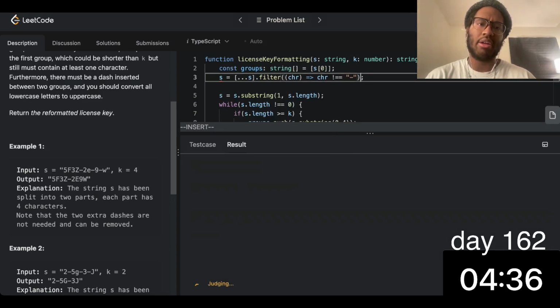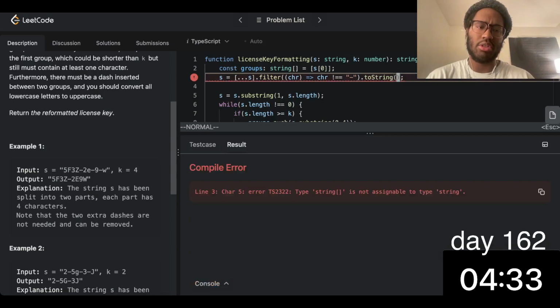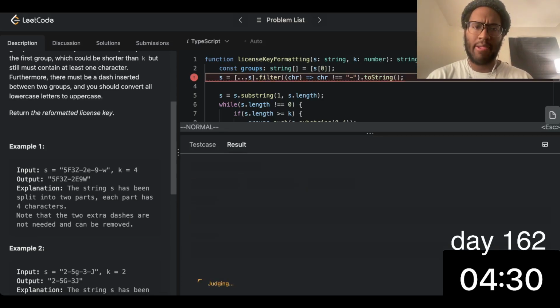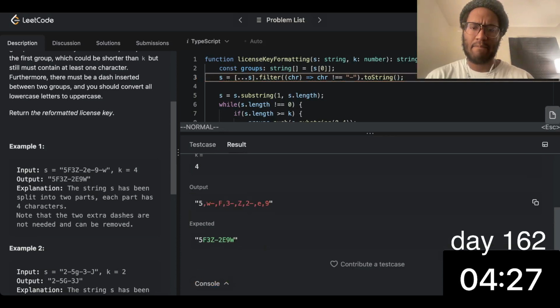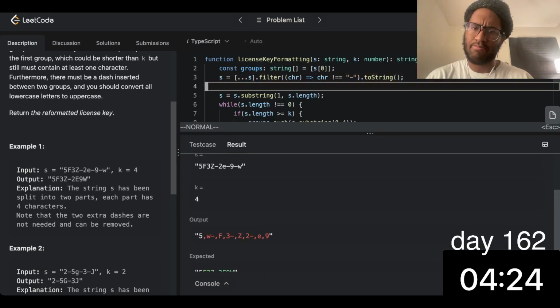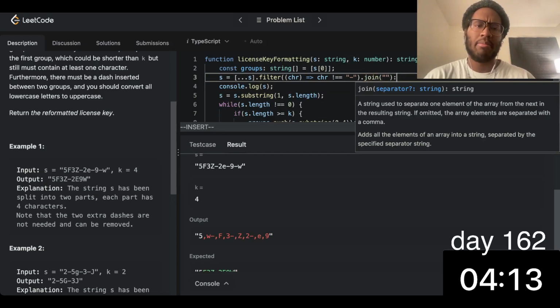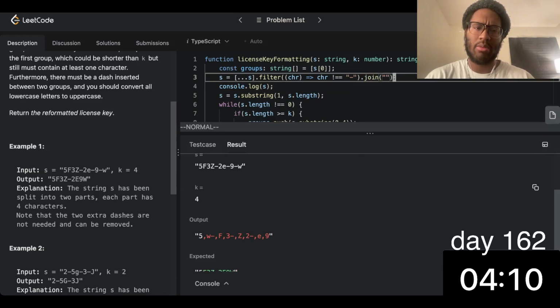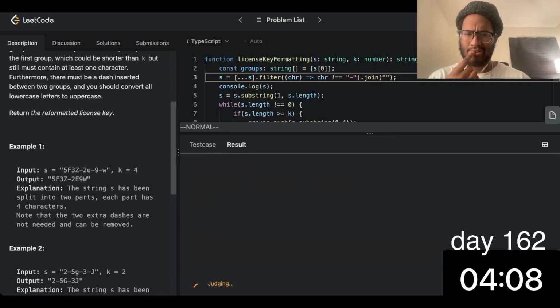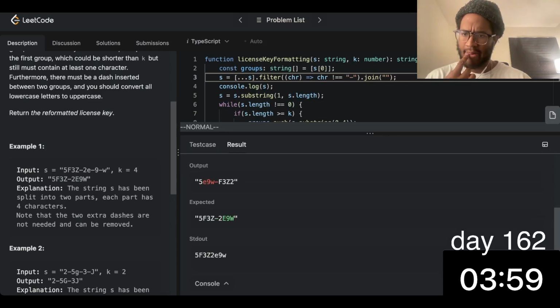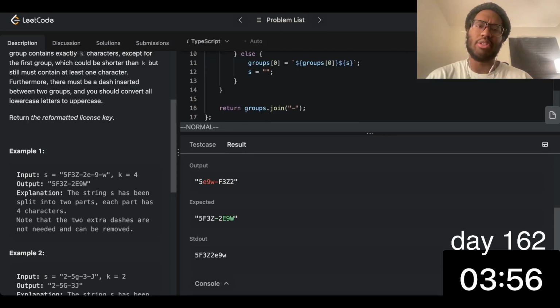Oh, and then we'll turn it back to a string. Not equal dash to string. Maybe we should just do join. For all lowercase letters into uppercase.